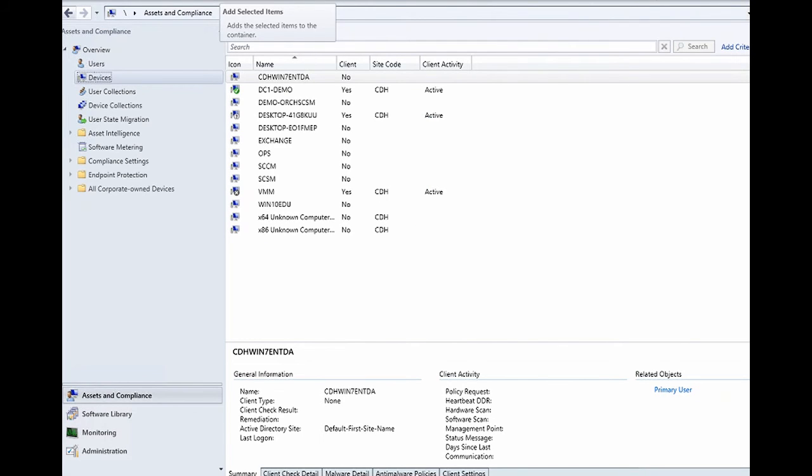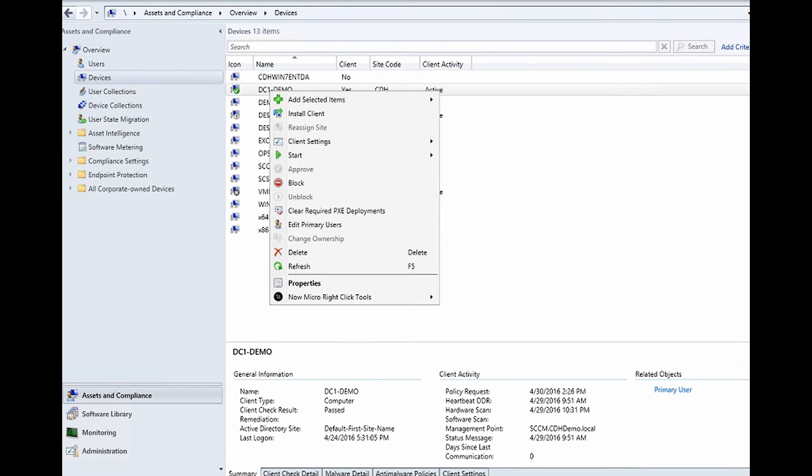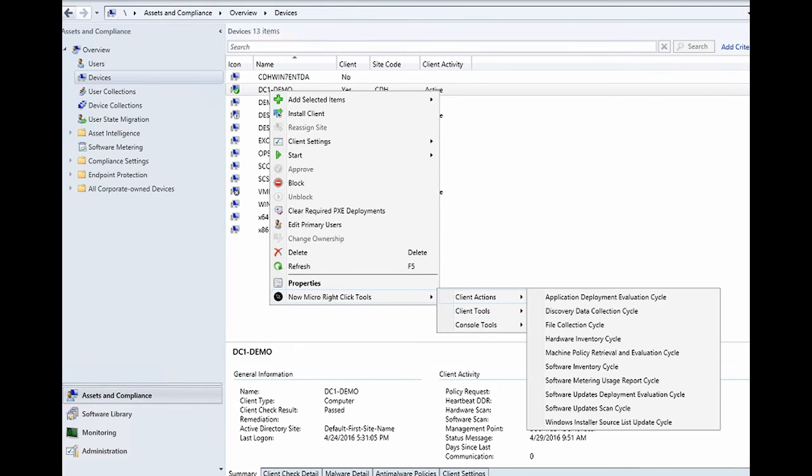Right-click tools. Now these are all third-party add-ins, and there's quite a few people out there that make them, but they are very, very useful. For those of you who already have SCCM, you know what it's like to have to log on to the client machine and control panel and go to config manager and run the different actions, the different cycles that you need to trigger the policies pushing out. Here you can right-click on the machine you want. You can go down to the right-click tools that you have, and we have all sorts of things available.